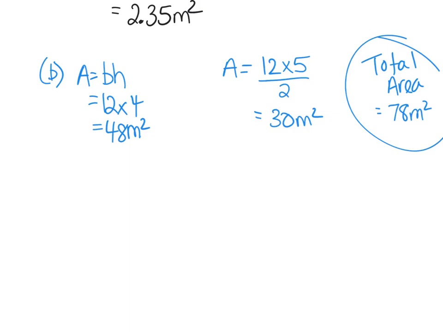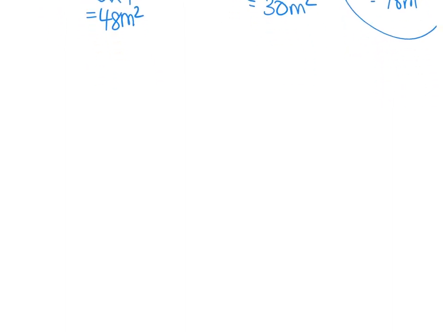Okay, that one was not hard, but the next one, perimeter, you're missing a bunch of side lengths, so we've got to calculate those. And we're probably going to need the Pythagorean theorem to help us out. So let me just draw a rough sketch of that. We've got our parallelogram, triangle, and we know the heights. So these are a couple of 90-degree triangles.